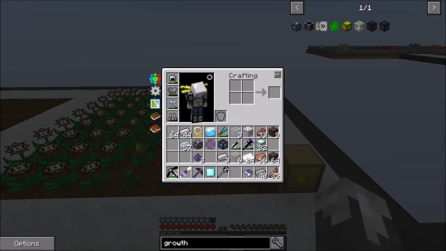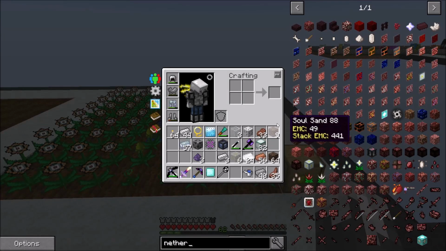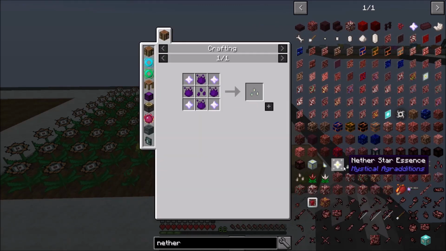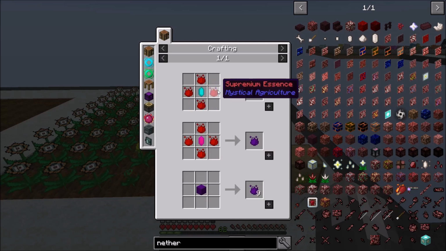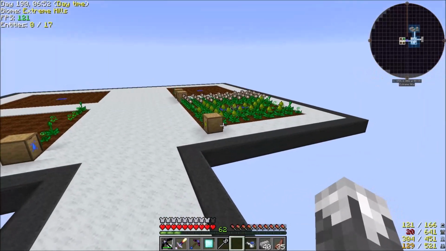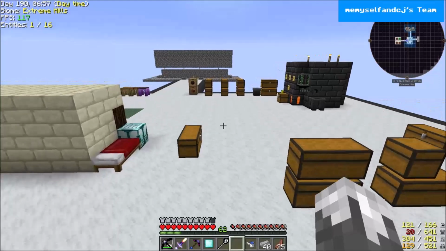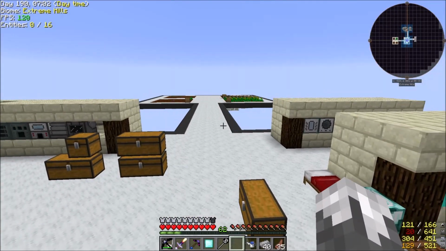our nether star seeds, which I think I've got enough stuff to be pretty close to being able to make. We've got to make these insaniums, which is a ton of supremium. But we are loading up on that, so hopefully by the next episode or the one after, we'll be able to make at least one nether star seed. Once we get one nether star seed, we can start making more.